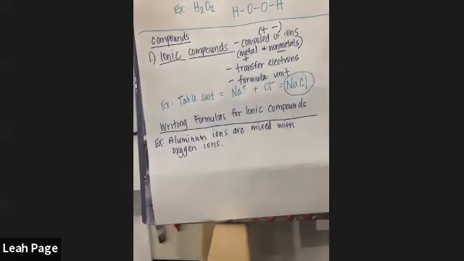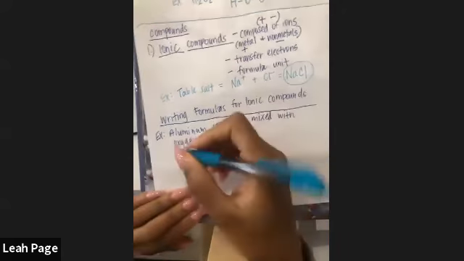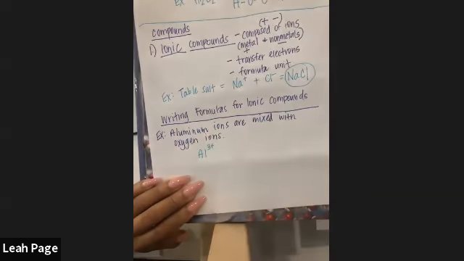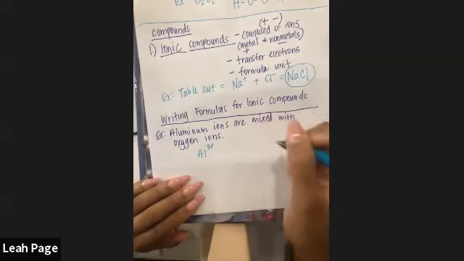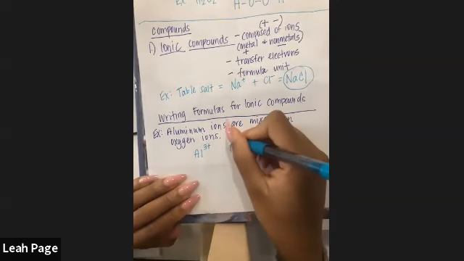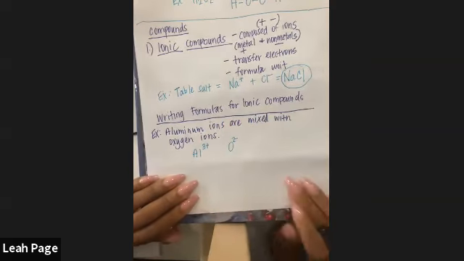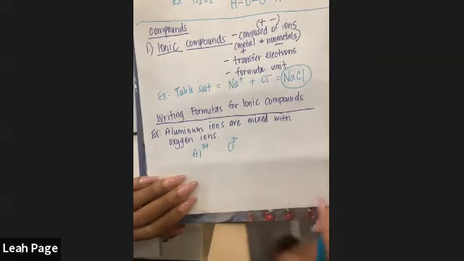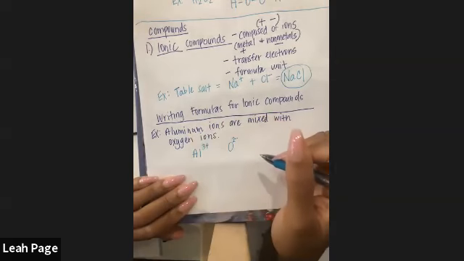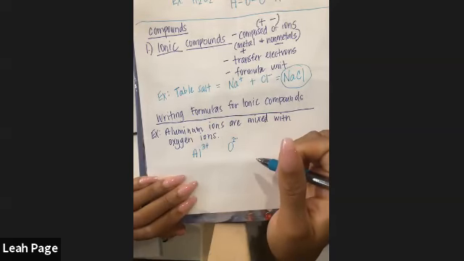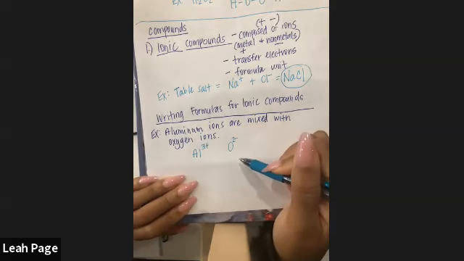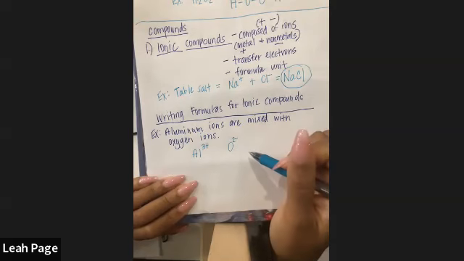So if I'm writing this, it's saying I have aluminum 3+, that's an aluminum ion. It's going to come together with an oxygen ion that's O2-. And the whole point of this is that I want to make the charges go to 0 when they come together. So the way that I do that is I have to figure out how many aluminums I need per oxygen so that the overall charge is 0.